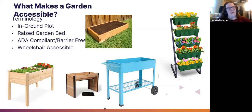I wish I had known that a lot of people in the do-it-yourself world recommended bracketing the corners of the garden bed to make it a little bit more sturdy. It does have a weight capacity of 200 pounds, and I tried growing some really heavy things in it my first year. And so between the watering and the heaviness, when I tried to move it at the end of the season, the whole thing fell apart. So lesson learned there. I needed something with a little bit more sturdiness.